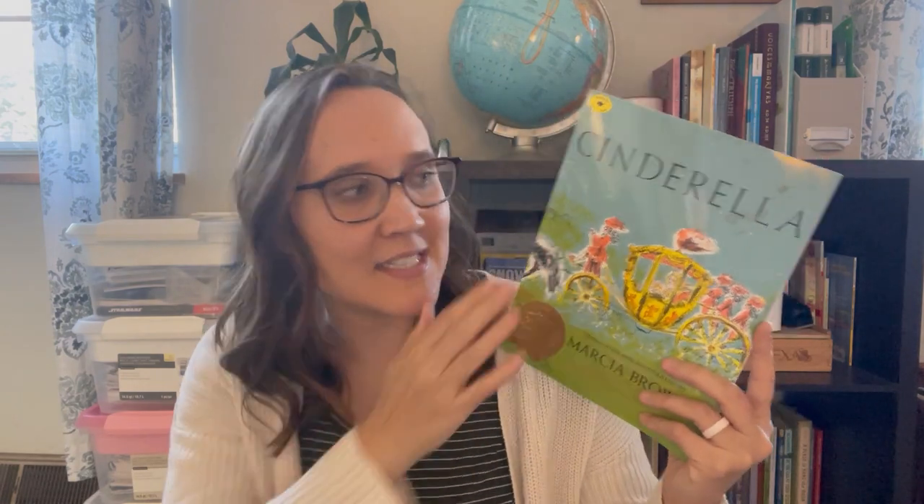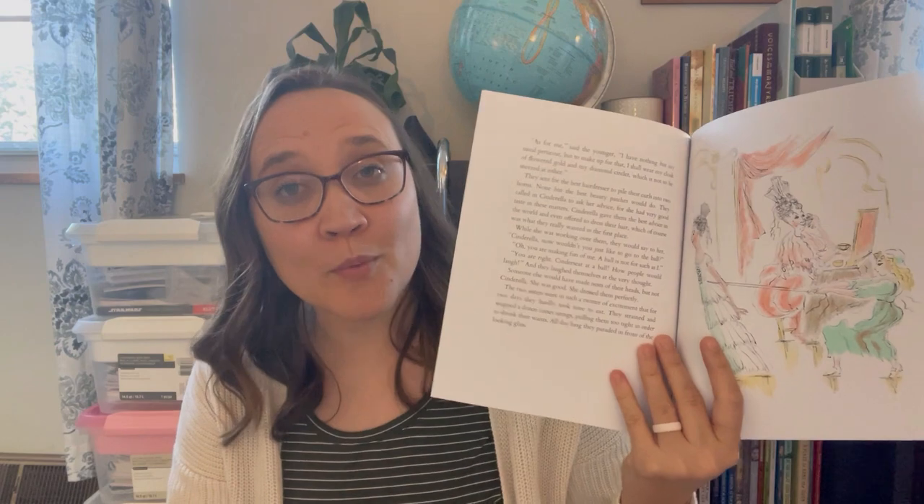I also got this version of Cinderella. I remember this from when I was a kid — this exact book cover. I remember it. I picked it up because since we are doing the Middle Ages, I thought it would be a fun thing to stick in our morning basket one day next year.